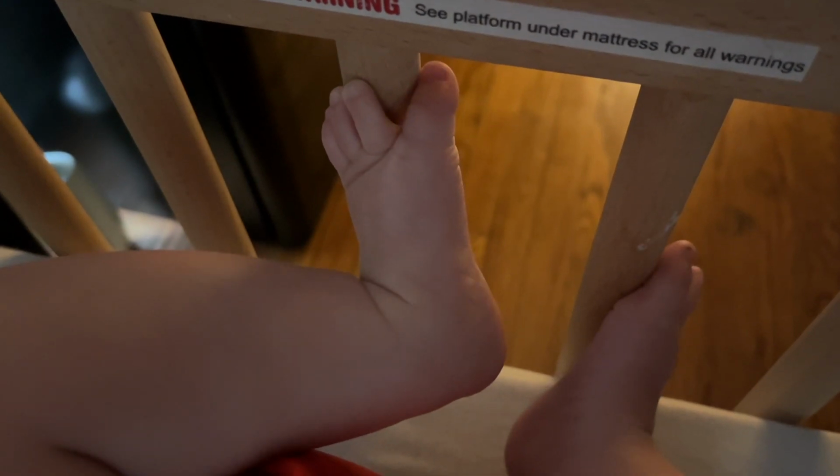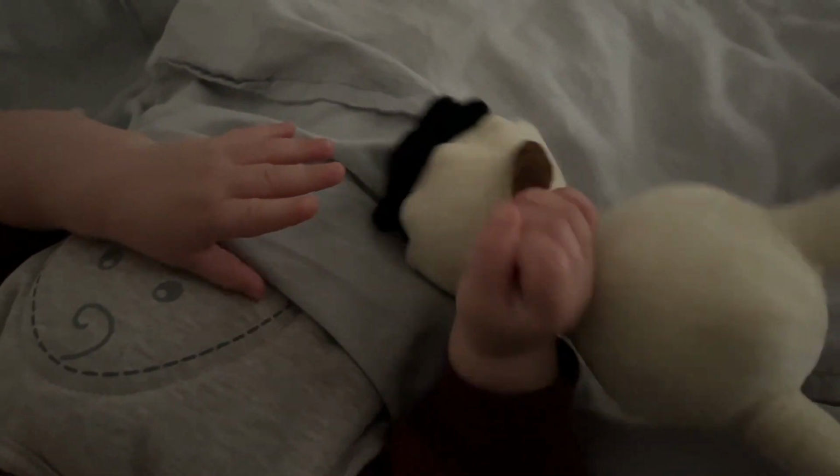So most of our nerve endings are in our hands and feet. Babies are coming into this world with only the information they received in utero, which is a lot. It's a lot of data. There's so much information that they're trying to get into their brains as quickly as possible. She's experiencing, especially now, but even as a newborn, was experiencing the texture of skin, the texture of cloth, the texture of wood, the texture of metal, the texture of tile, all of this different sensory information that we're depriving her of if we cover up her hands and feet.